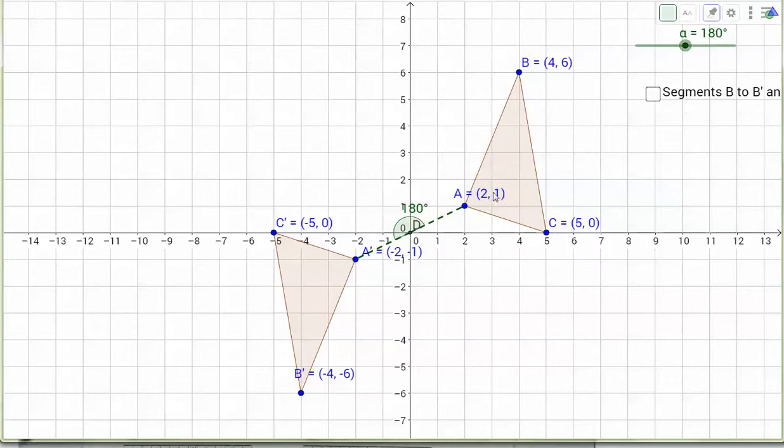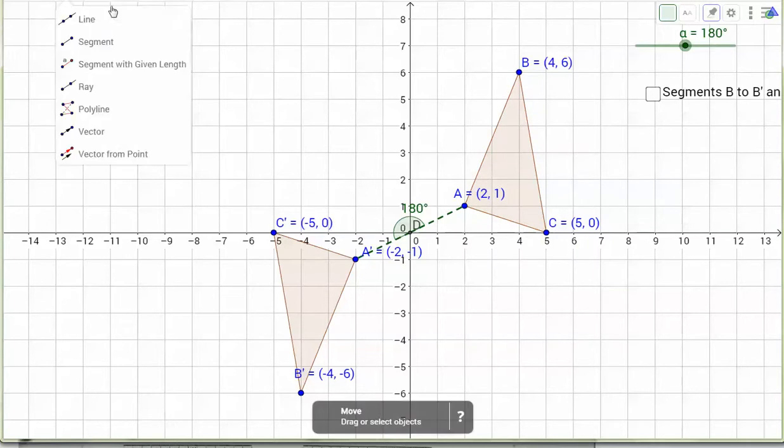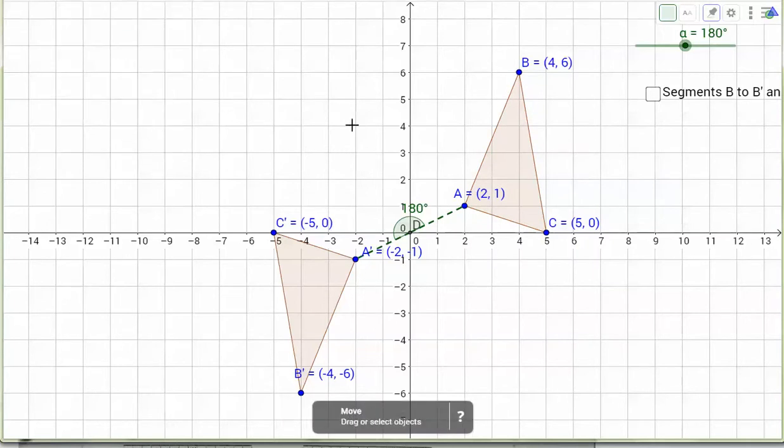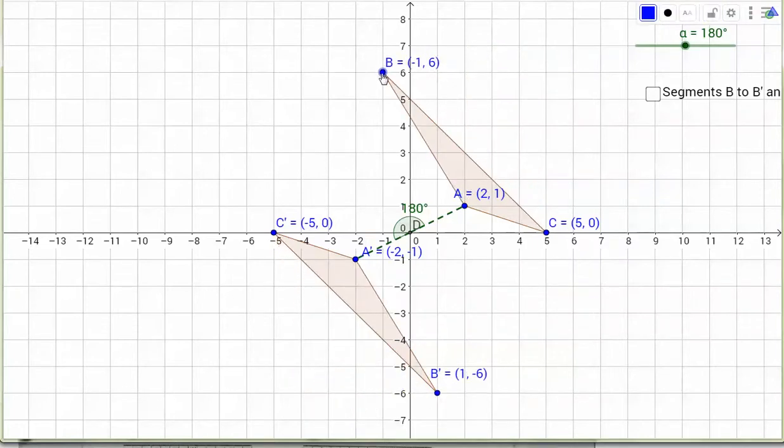If you said that the x and the y are staying in the same spot, but are changing signs from positive to negative, or if they were negative, they would change to positive, but they're changing signs. In fact, you can play with this thing. You can move the points. You can move B. So what if B was a negative number? So now it has negative 1, 6. If we followed this pattern and changed the signs, it would become a positive 1, negative 6. And that's where it is.